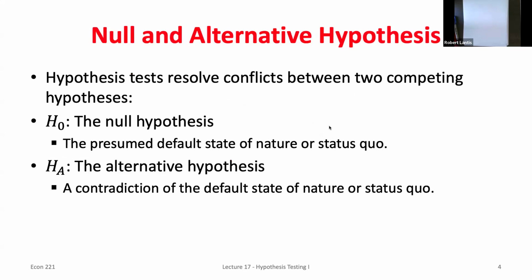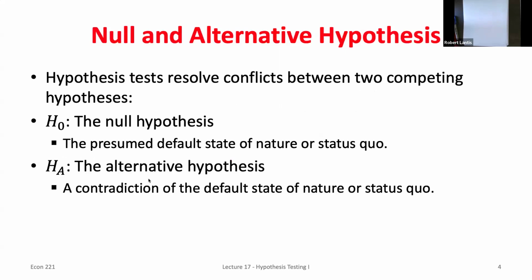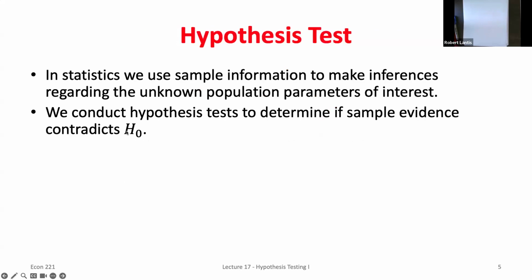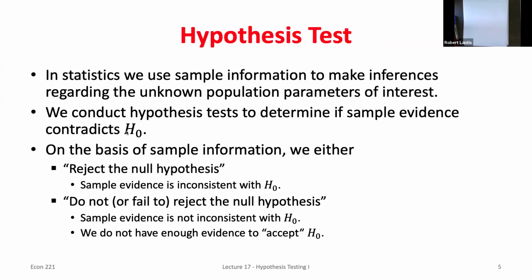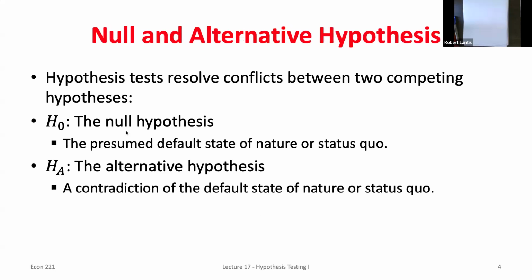So the null hypothesis is going to be when I assume the exact opposite of what I'm trying to find. So for us, we were trying to test for whether or not that average ABV was less than 7%. So we assume that it's greater than or equal to 7% for our null hypothesis. Okay. So I'm going to skip ahead here. Well, I got some other examples I'll go through. So let me just switch over.